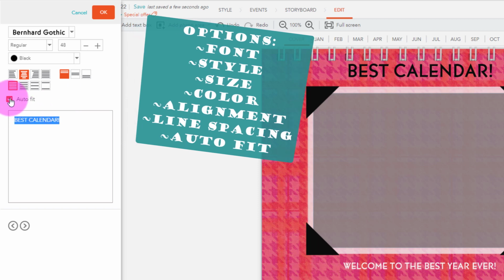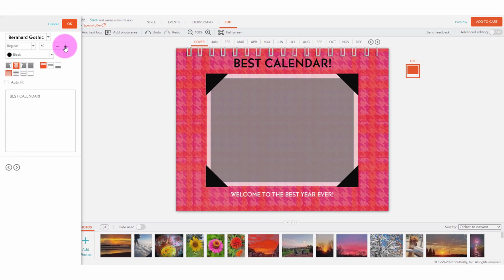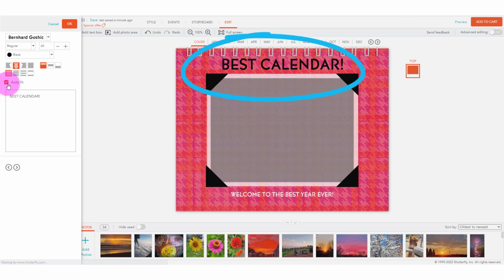Now this auto fit button, let me show you this here. If I say, make this bigger. So now it says text does not fit, right? If you don't click auto fit. If you click auto fit, it will put it back to where it fits. So it's kind of helpful, but it can get in the way if you are actually trying to make it bigger. So let's say that we did want to make this bigger.